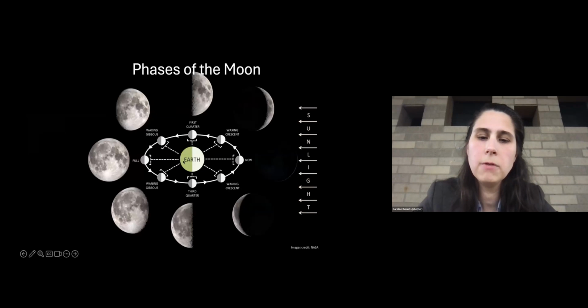Again, thinking about phases of the moon being caused by, here's the position of the sun. It shines on the moon, no matter where it is in its orbit around the Earth. But we on Earth see different fractions of the illuminated moon and the shadowed moon as the moon progresses in its orbit. So this is the positions, but this is what we see. This is the position of the Earth and the moon relative to the sun over here. When it's at this position, this is what we see.